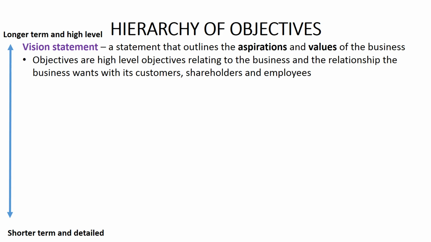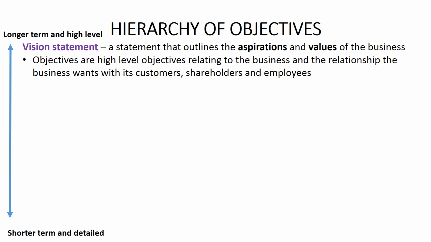Now, many of you will be aware that Domino's Pizzas has been accused of underpaying its employees. And so it seems to have some way to go before it can achieve its vision of being number 1 in people. Nonetheless, this illustrates a very important point about a business's vision statement, which is that the business's vision statement is not intended to describe the business as it actually is, but it is intended to describe what the business wants to become in the future.